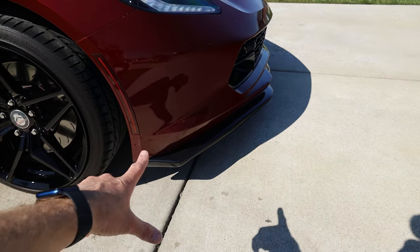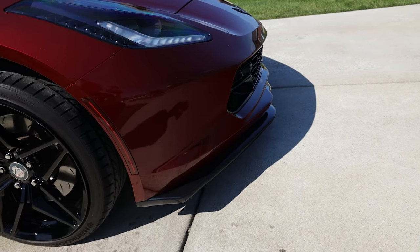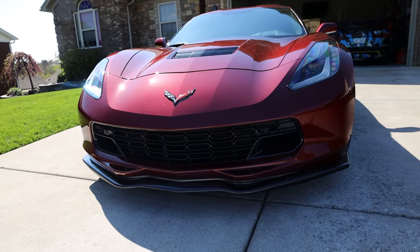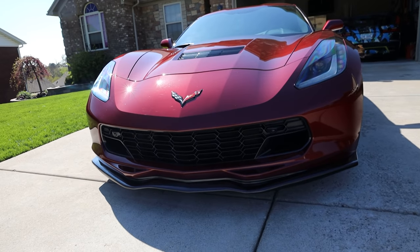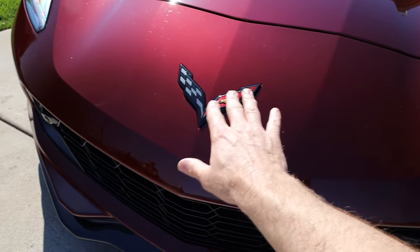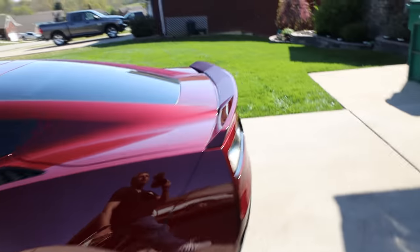The front splitter I got from my friends at 360 Express Collision Detail — a customer said they didn't want it, so they gave it to me and we put it on. And then we put a Z06 Grand Sport front grille. The best thing is to get it from the dealership; if you go aftermarket, there's a couple of places with horrible quality stuff, so buy from the dealership. They're a few hundred dollars more, but absolutely worth it — it makes the front end of this car look super awesome. We did the carbon flash emblems up here, which was an option back in 2016, and it makes these carbon flash back here and here as well.